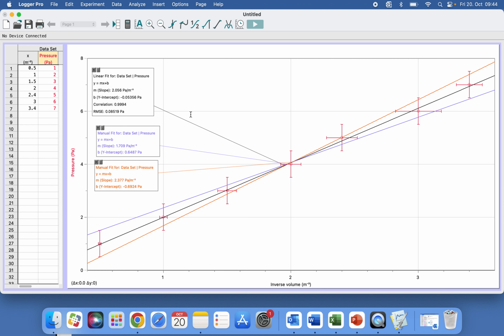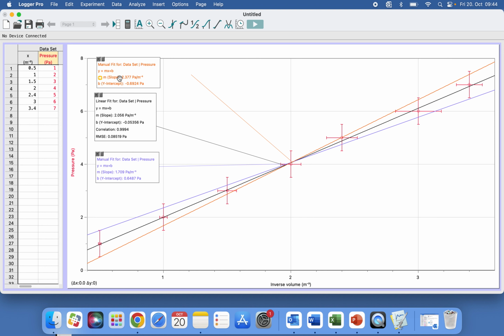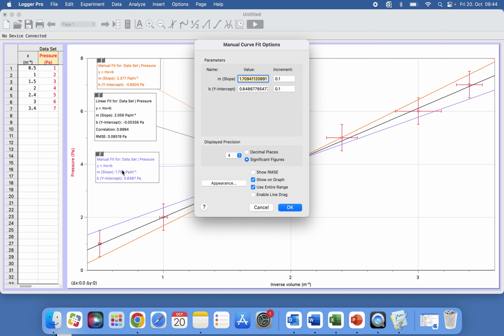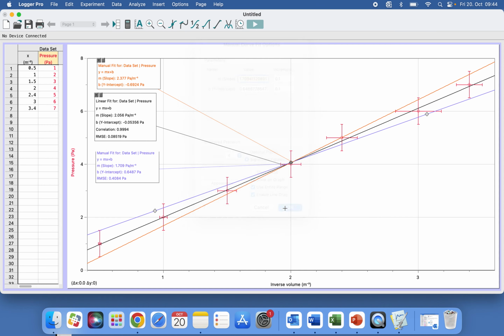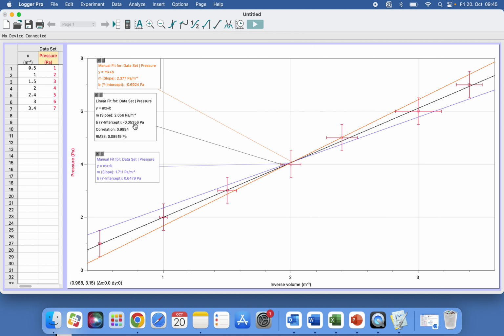That's my max line, so I'm just going to move this up and move this down, just so I've got them in order, so maximum gradient at the top. I'm going to go back to my purple one, enable line drag, and play around with this a little bit more, just to get this intersecting at the one point. And because I don't want to see these diamonds, I take the enable line drag off, and I can have all my 3 gradients on there.